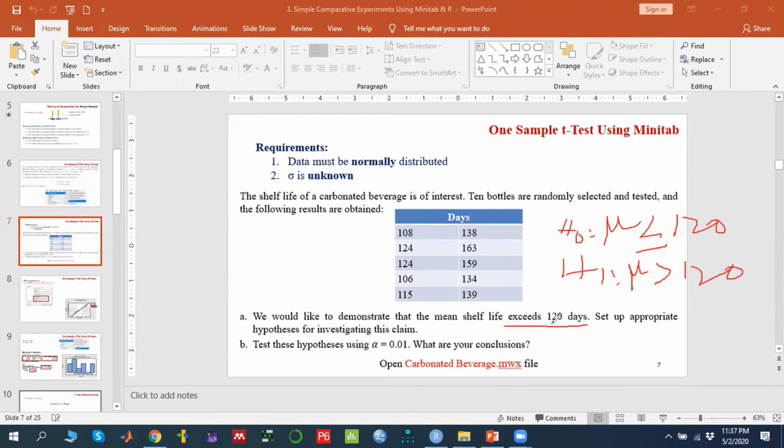Because this particular number is not included, due to it only saying exceed, that's where we first develop the H1, that is greater than, and the opposite to that one, H0, is less than or equal to. So this is a one-tail test. The population mean value is given, but there is no population standard deviation, so we can apply a one-sample t-test. Okay, and the data set was given.